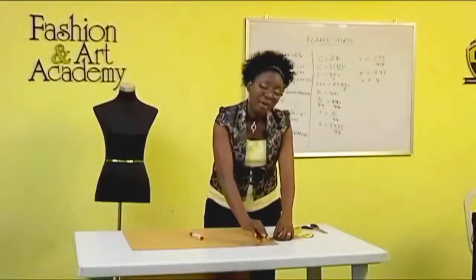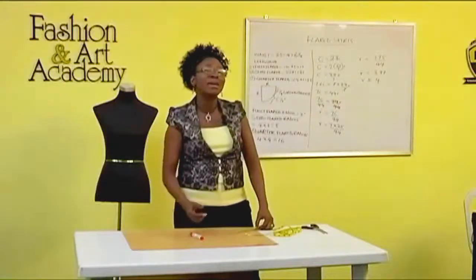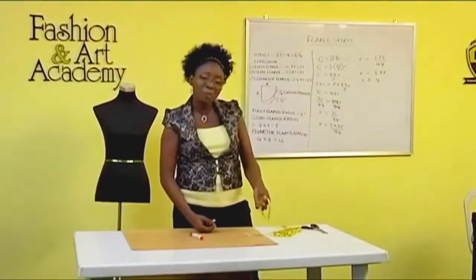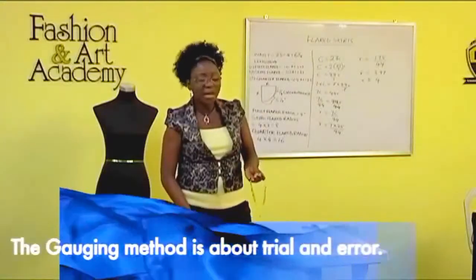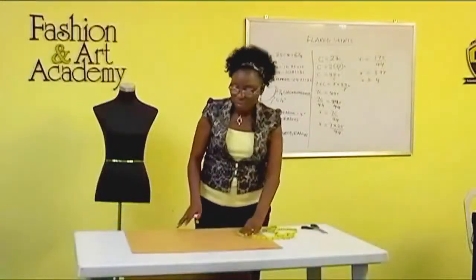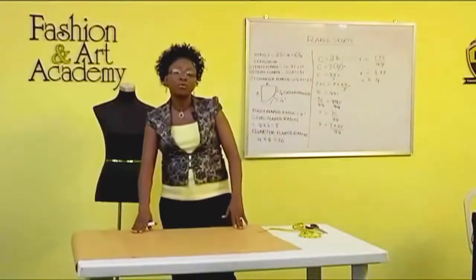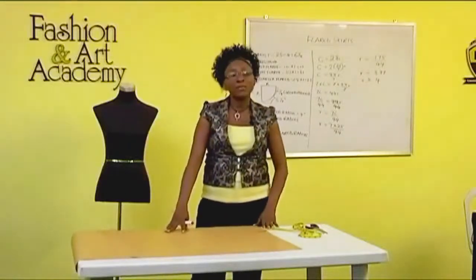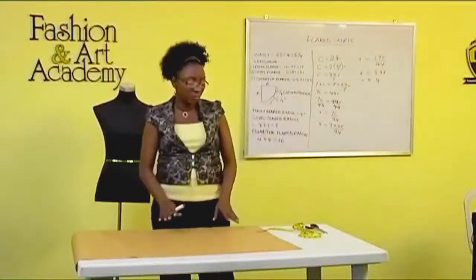Wow, what I have here is 6 1/8. At least I'm close to what I'm looking for. You can see how hectic it is to keep on trying out the gauging method. But we're close to home. What we have is 6 1/8. So why don't we try out the radii that we have calculated? We've calculated for our fully flared, for our semi-flared, and for our quarter flare.